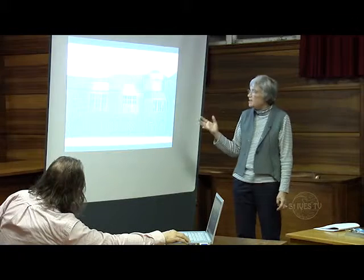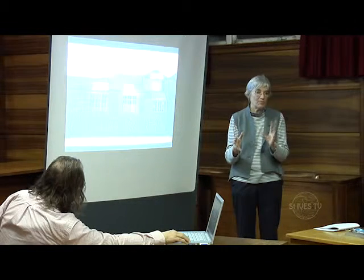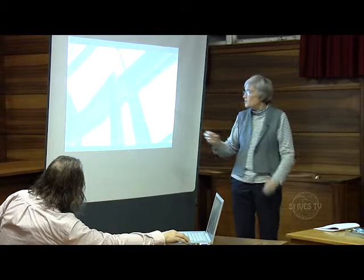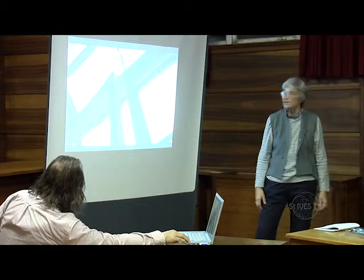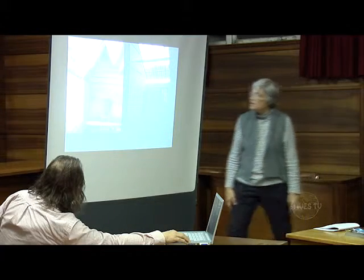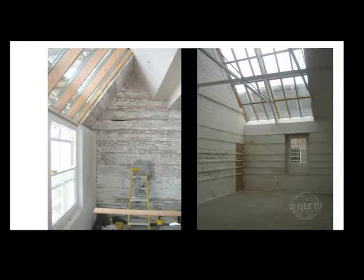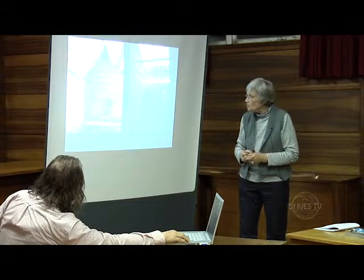So we started out by saying, okay, we'll do basic repairs. We've got to replace a lot of the windows because they're in such bad shape. We've got to do something about these plastic skylights because they don't work very well in terms of light or insulation or anything else. So next slide, we replaced all the skylights with sort of traditional patent glazing on timber, so it's glass. And we replaced most of the windows.